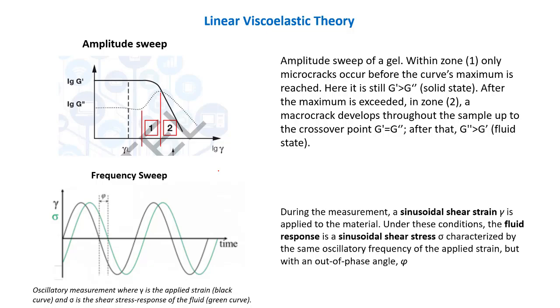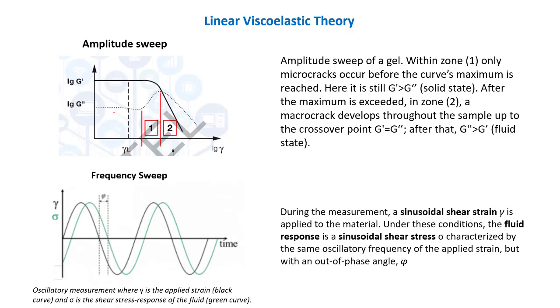Here this is the log of G', that is the shear modulus, and then G''. So this is the storage shear modulus, and this is the loss shear modulus. If we consider the plot between the modulus and the strain, for the initial time we have G' more than G''. So here it will behave like a solid.